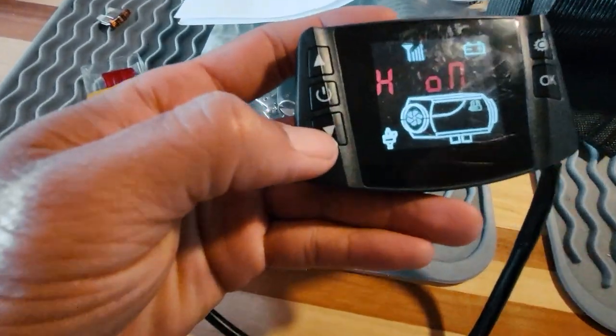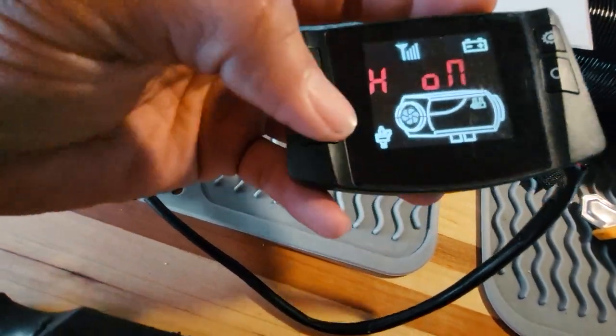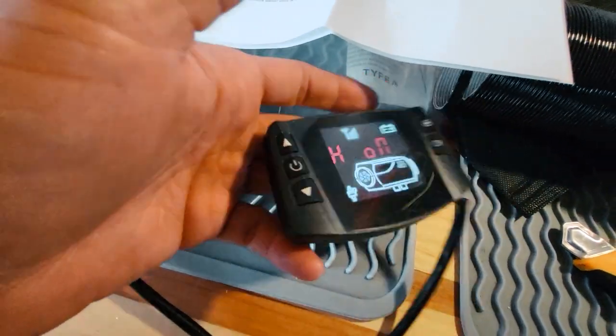Okay, so you gotta press the down button and the sunlight button up here at the same time. It's gonna say H off, and then now it's gonna be H on. So that means it's priming.